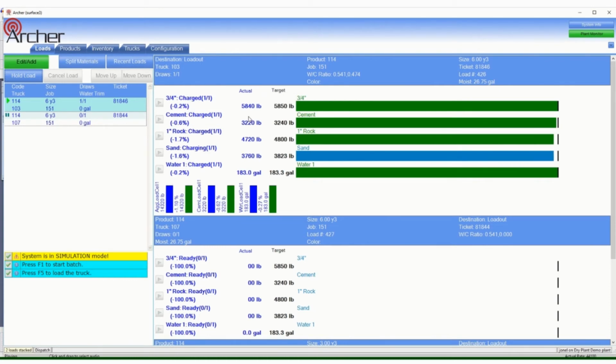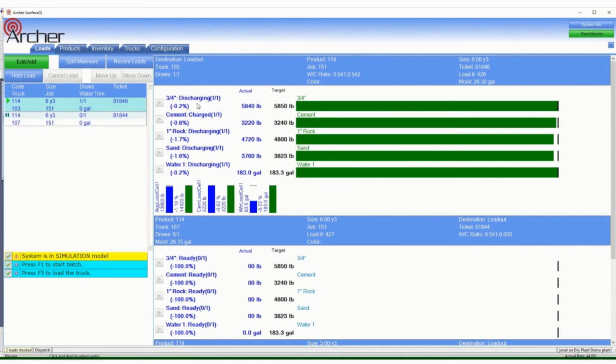When a batch is started, the materials will weigh, the status changes to charging, and the percent weighed, actual weight, and graphic display will update in real time. In addition, a new graphic display will be added to the screen showing the increased weight of the individual scales from 0 to 100%. After all materials have weighed, their status will change to charged.